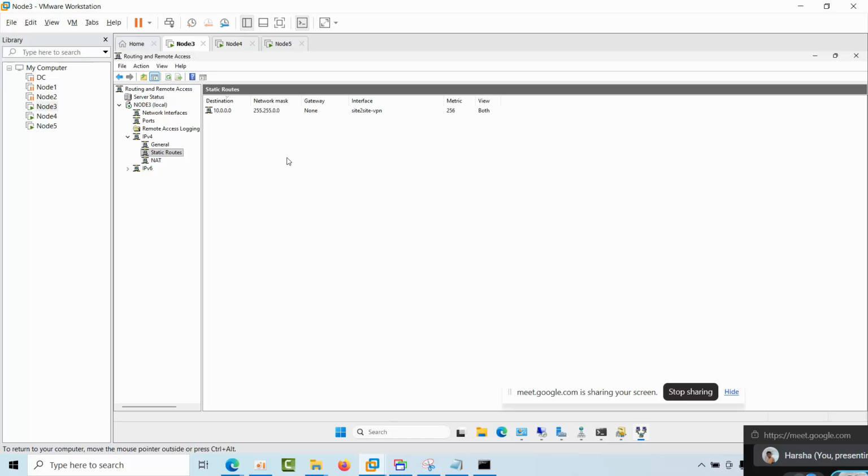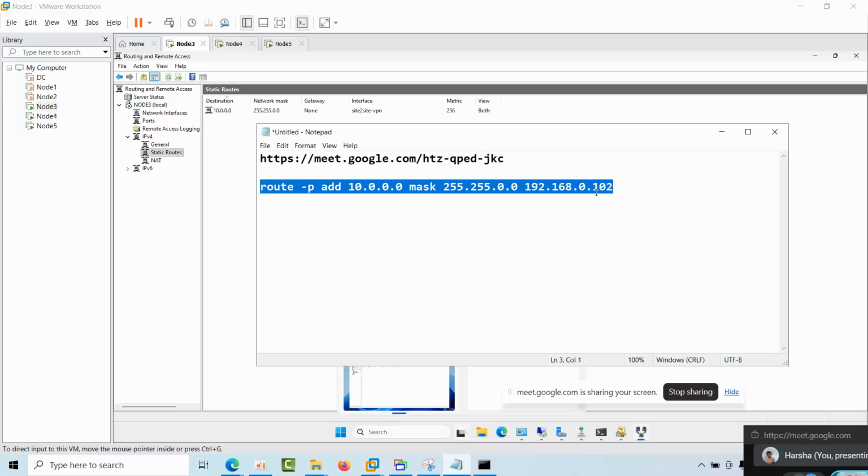Now we have successfully configured the site-to-site VNet. The second challenge I faced is that only from my DC, where my remote services are configured, I'm able to connect to Azure. From on-prem member servers I was unable to connect. So I troubleshot everything, and then I added one static route on every on-prem member server.